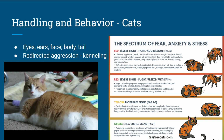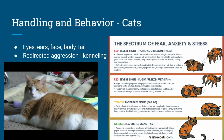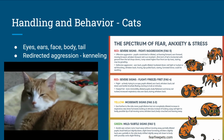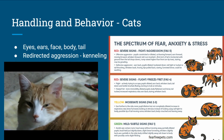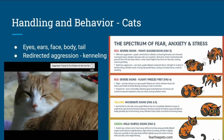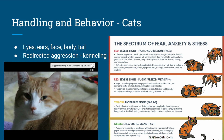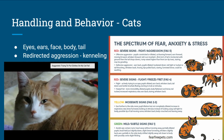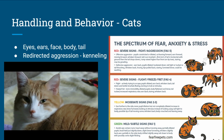And cats love to do this super cute thing called a slow blink when they're really relaxed and they're pretty happy. It's their way of expressing affection. So I'll sometimes use a slow blink when I'm introducing myself to a cat to gauge where their comfort level is. When we're looking at their tails, a relaxed cat is going to either have a tail that's just slowly moving as they're laying down, or when they're walking, it's going to be straight up and in that kind of candy cane posture.